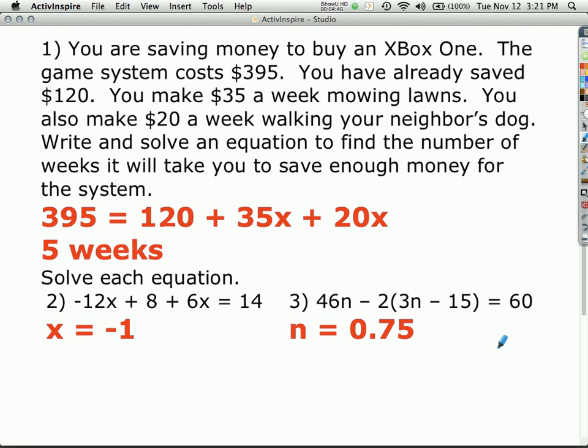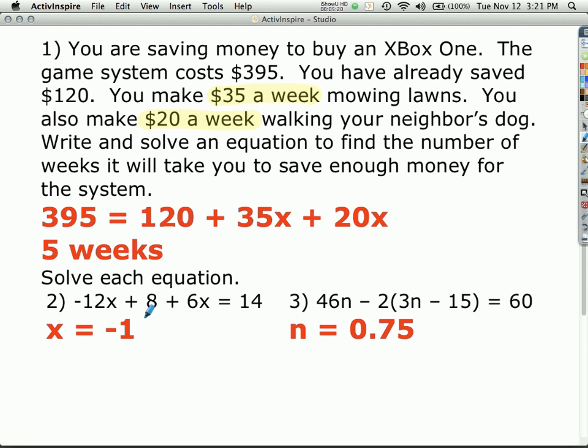That was beautiful the way you said it. 1 rate, 2 rates. But even though there's 2 rates, we're still talking about the same idea and the same person. In fact, you are the character in the story. It says you are saving money, so I didn't put a person's name, I said you. So you're saving money, and you're saving $35 a week mowing lawns, but then you're also, just like Kiara said, also walking a neighbor's dog and making that $20 a week. So how much altogether are you making?